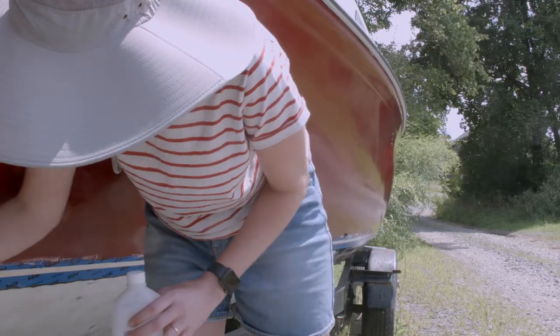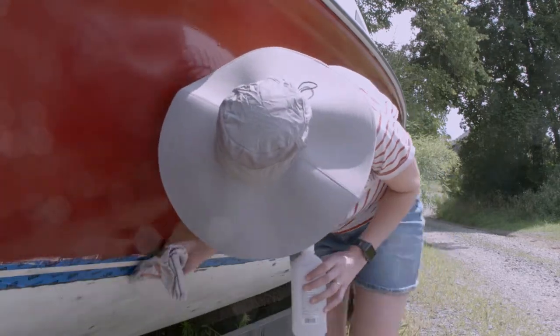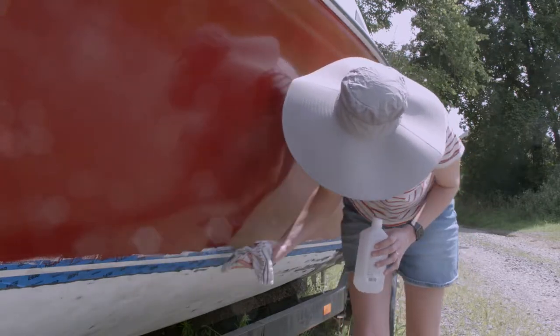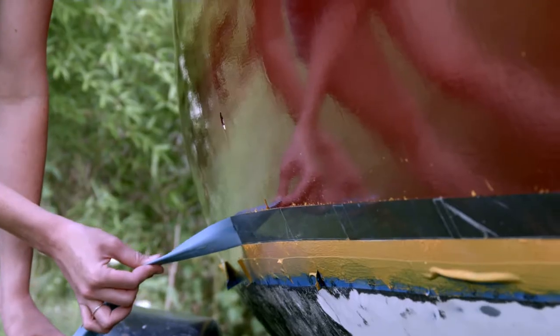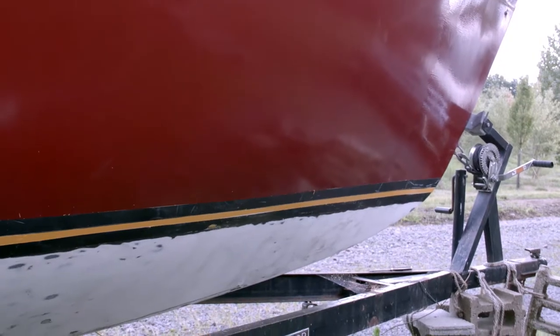While we were sanding, it was very difficult to show most of the process because we don't have any boat jacks, so it was literally me on my back looking upwards underneath the trailer. Very tight spaces, but we got the sanding done. You don't need to sand all of the bottom paint off — it just needs to be smooth. So that's what we've done.